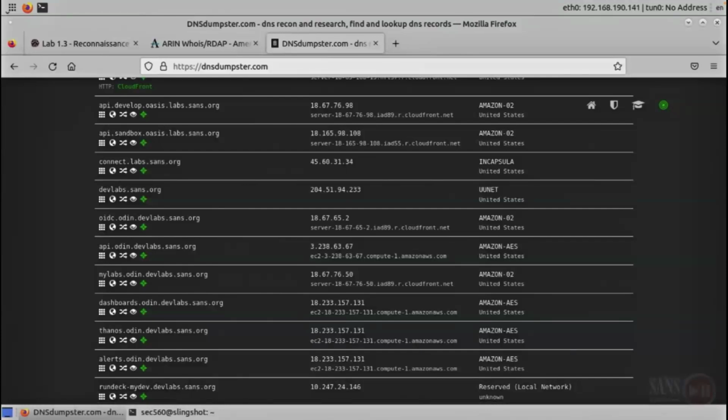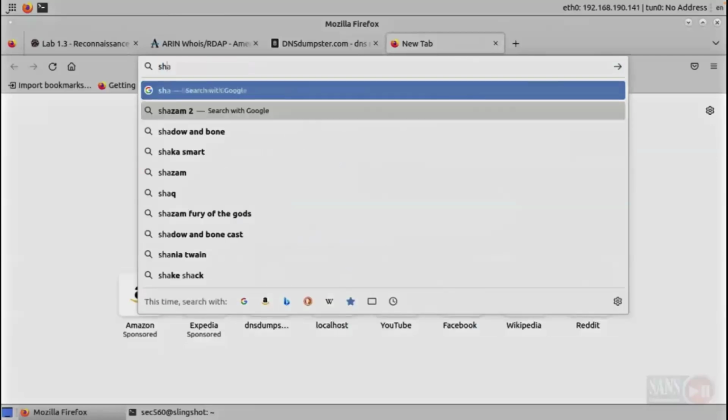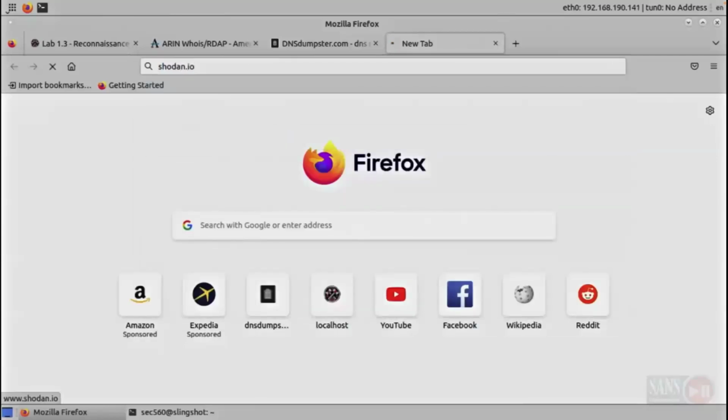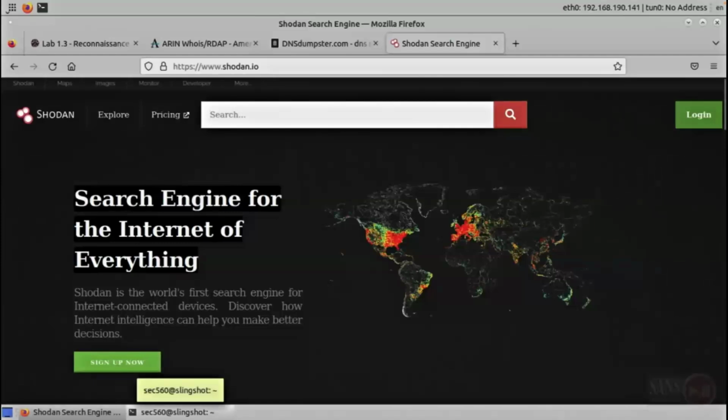Next, what we're going to do is we're going to take a look at Shodan. So we'll take a look here at Shodan. And for this portion of the lab, you are going to have to create an account. You don't have to pay for a membership or anything.